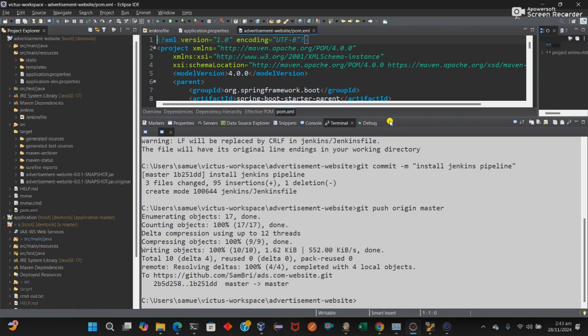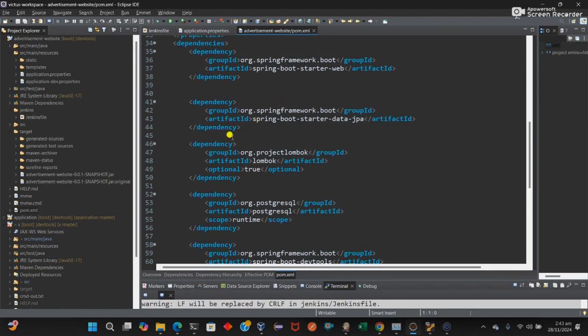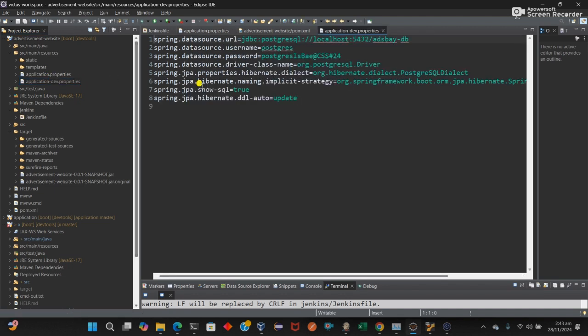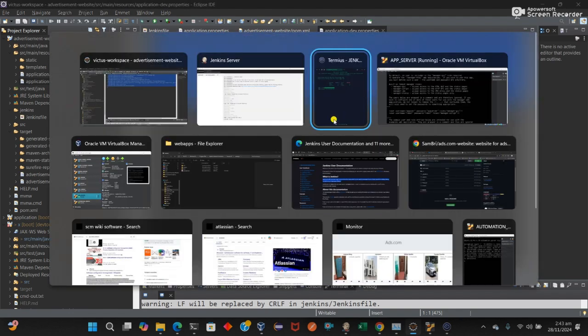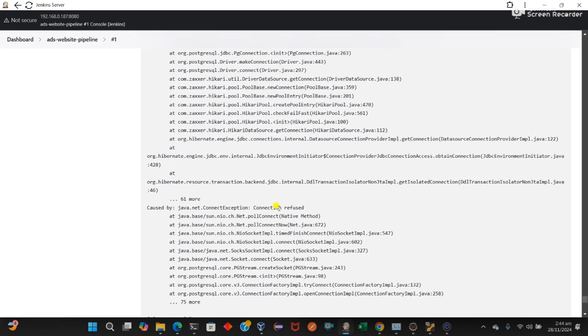We definitely need our database too, because we can't read our objects if we don't have our database. So it comes over here, checks in the dev profile, sees all these connections, and there are no connections over there. What it means is that we have to install a database on our app server so that it can read the information that we need. It's saying connection refused.